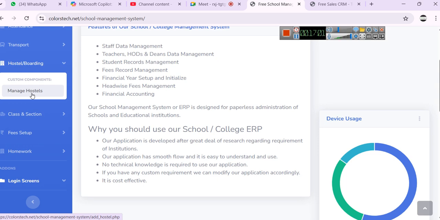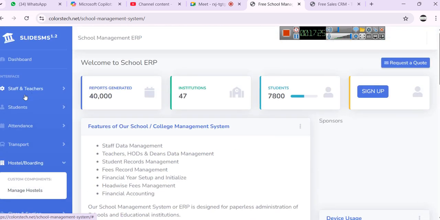There can be n number of hostels, and in those hostels there will be n number of rooms. In every room, every year, some students will be allotted a bed. Which student is in which hostel, in which room, and whether they have paid the fees or not, all that information is there. So a school ERP is a very great example to understand how a database is managed.